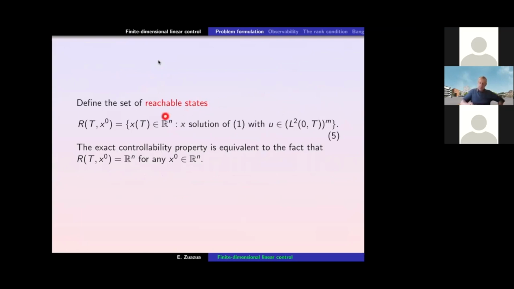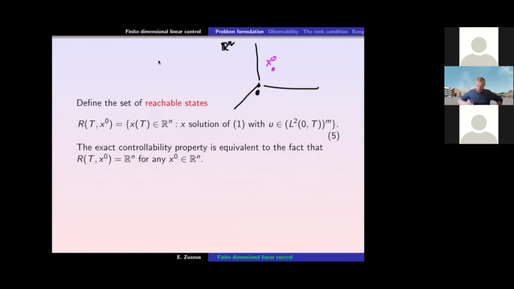So for instance, people will tell you about the set of reachable states. What is the set of reachable states? Well, you see basically what we are doing, right? We are in Rn. In this drawing, n equals 3, but n is arbitrary. You are always working in the Euclidean space that you can draw just by placing the origin arbitrarily at that point. And then we are given some initial datum, x0.